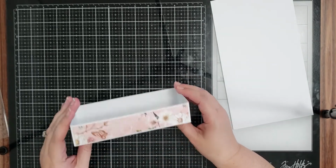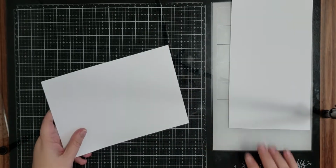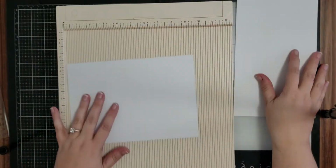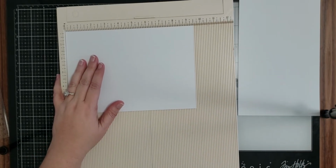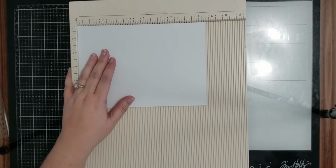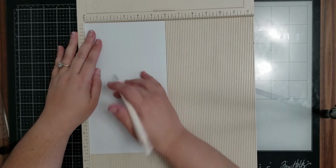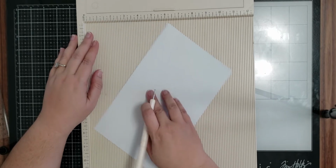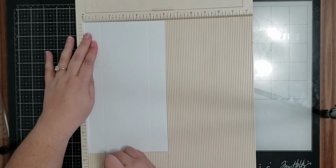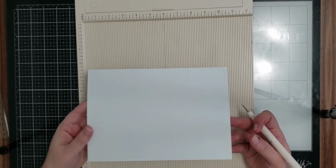Okay, so to start off, we're going to make 3 of these. And to do that, what you need is a piece of paper that is 9.5 by 6. And again, that is only to make your box in the exact same measurement as mine. Okay, so I'm going to start with my piece of paper that once again is 9.5 by 6, and I'm going to go all the way around, and I'm going to score mine at 1 1/4, because I wanted a 1 1/4 inch depth. You could go with a 1 inch, you could go with a 1.5, you could go with it deeper if you wanted to. So that's it. So that's all we're going to do.